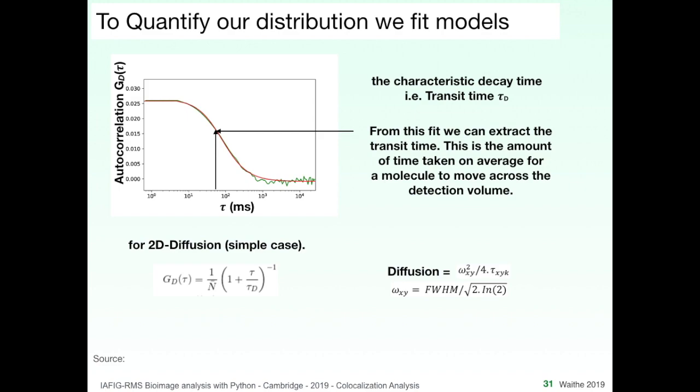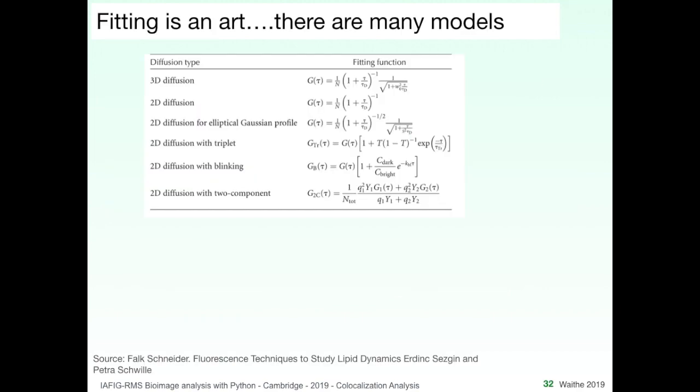And this is a classic case where you should try and apply a model with as few parameters as possible, because it can get very hard to understand what all the parameters are really doing in the context of your biology, and also the robustness of the fit will reduce, be more susceptible to noise if it's a more complicated model. But yeah, so here's some example of the equations. But don't worry, we're not going to go into all of these in the practical. I'm not going to ask you to derive these in the practical.